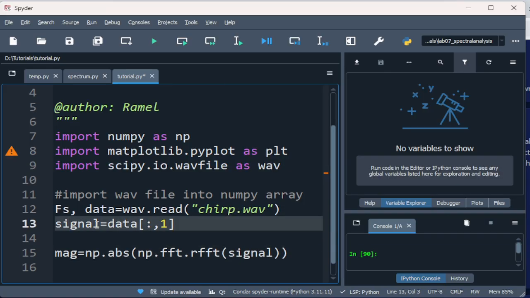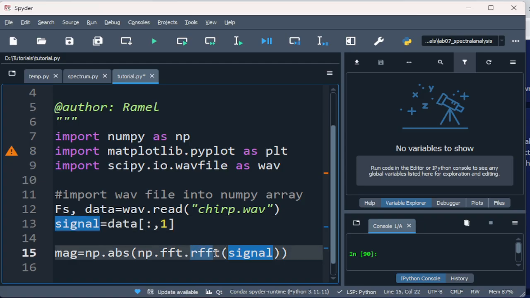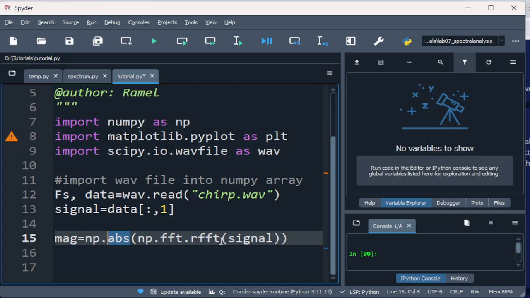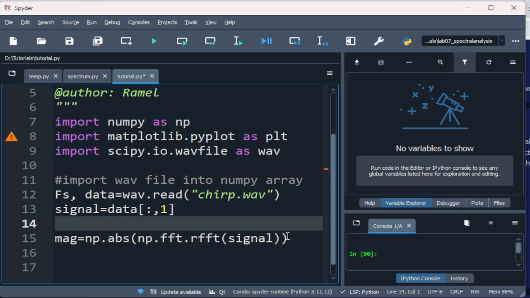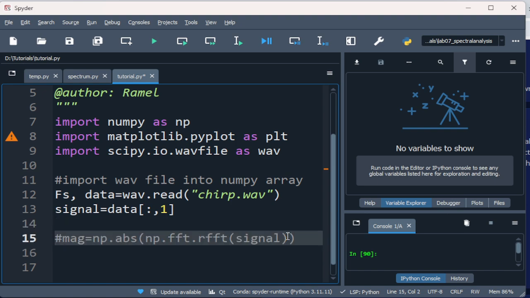So this mono array will now take its fast Fourier transform. This is the one-dimensional fast Fourier transform, but we'll take the absolute value, so we'll take the magnitude. Next, by the way, before that, we can actually verify if we have imported a file.